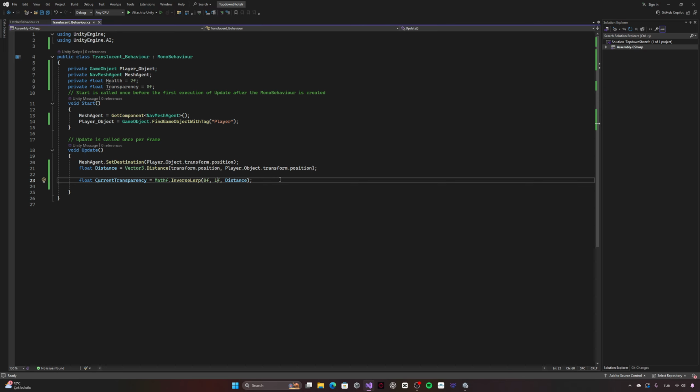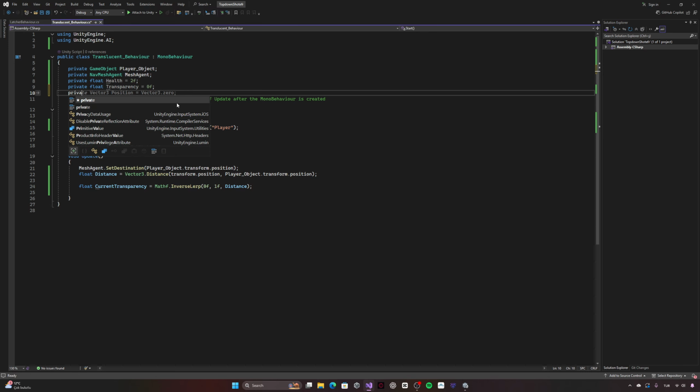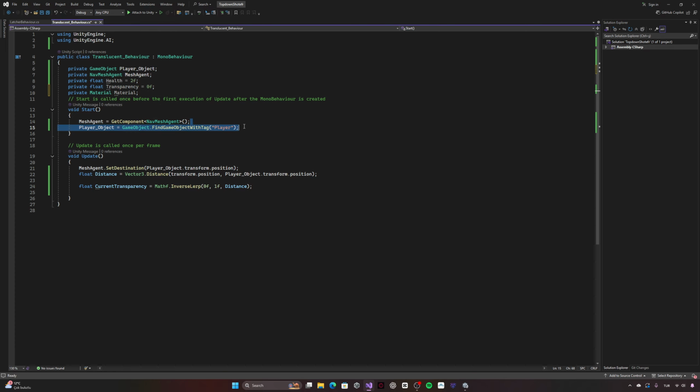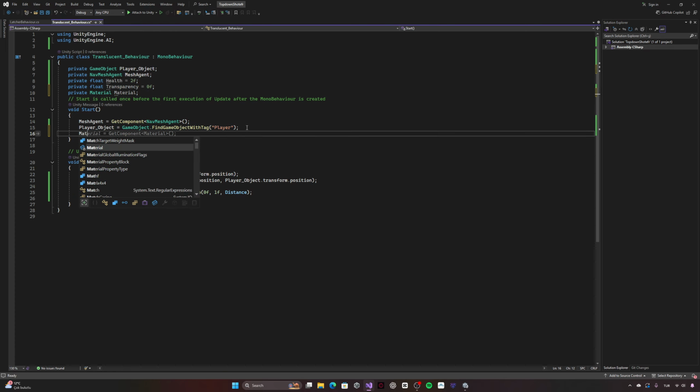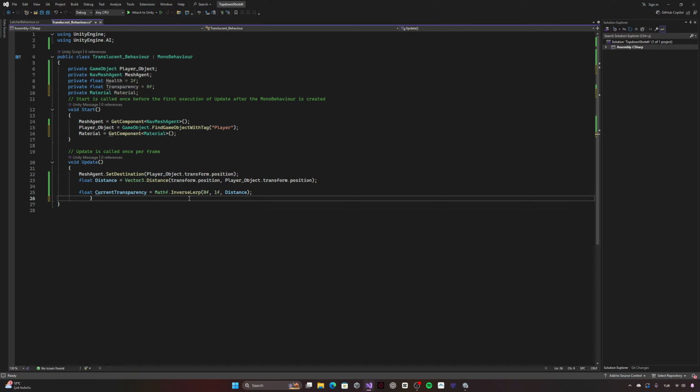Okay, then. Now we just need to make a reference to our translucent material. And then our material is going to be get component material. So then, what? Okay.